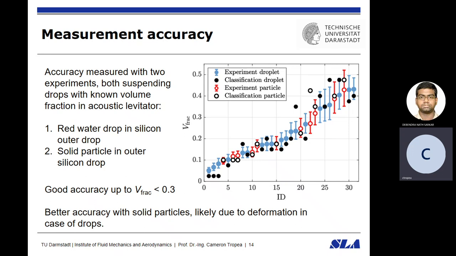And then we said, maybe the thing is being deformed. We assumed that all the droplets were spherical. But in the acoustic levitator, because of gravity, you get a little deformation. So then we did something else. Instead of putting a red droplet in, we put a red sphere, and we put the droplet around it, so the inside didn't deform. That's the ones here with the particle, and you can see those are pretty good. So obviously, we didn't take into account deformation, but if you did that, you could be better.